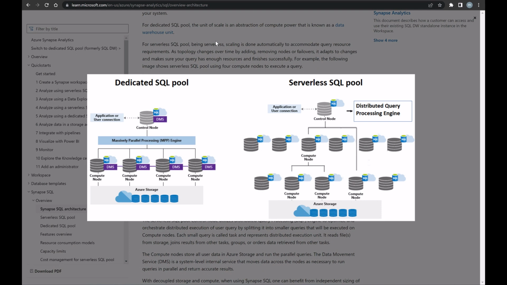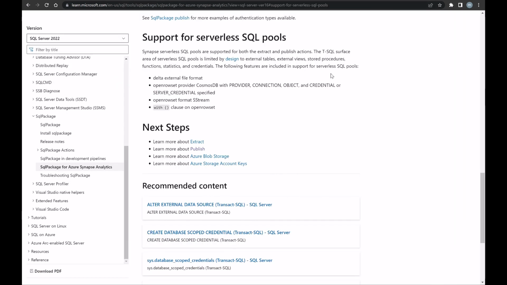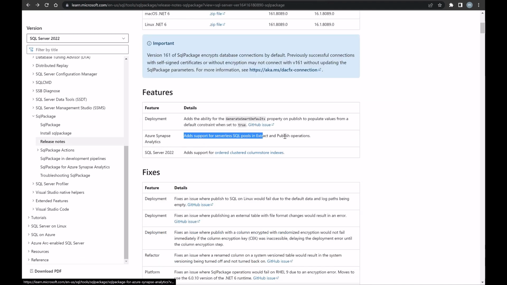Until recently, CI/CD implementation for Synapse SQL Pools could be achieved only for the dedicated SQL component. There was no support for serverless SQL Pools using SSDT. With the latest SqlPackage release now supporting serverless SQL Pools, you can use the extract and publish operations to deploy your serverless SQL Pool objects to a different environment.